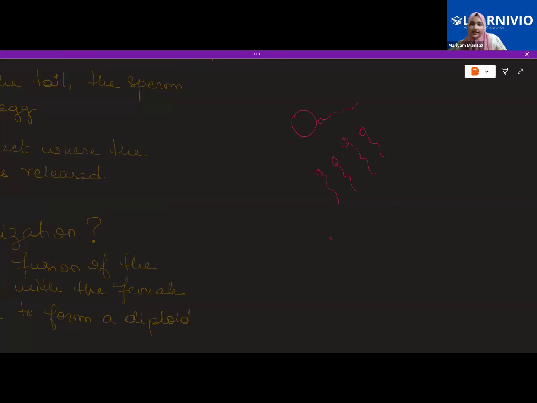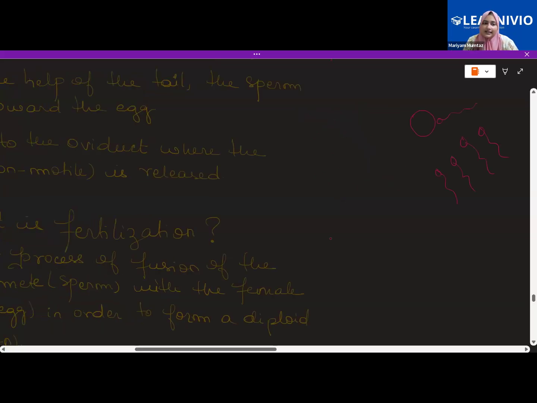That's not possible. Why? Because as soon as the first sperm reaches the egg, the egg has certain chemical receptors on it, as a result of which, whilst the one sperm is reaching it, it has the gates open. Imagine it like that. As soon as that one sperm reaches the egg, the gates close so that no other sperm can come and fertilize. Clear? Okay. So that is the case.